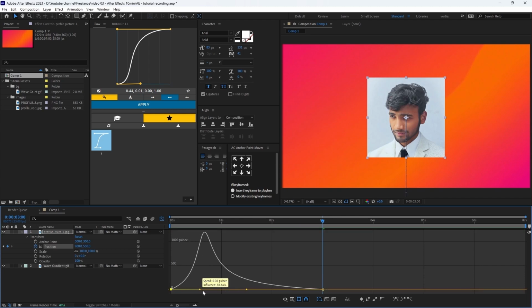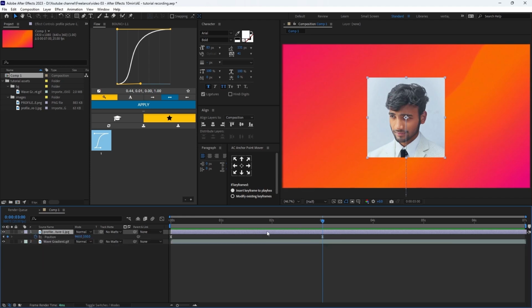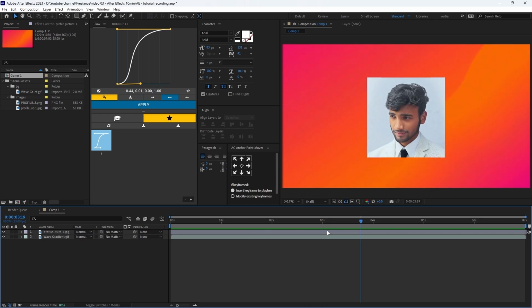So now that I've done that, let's exit out of the graph editor by clicking on it again and come back to our main timeline screen here. As you can probably already tell, there's a lot of keyframes that go into a good animation, and because of that, we want to make sure that we have some basic keyboard shortcuts down. The first one is position, which is what we just changed. If I press P on the keyboard, then we can see those keyframes that we just made for our position property. If we want to close it, we can press P again, or we can press U.